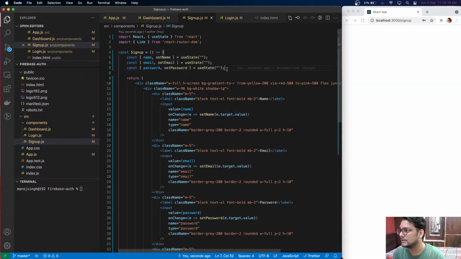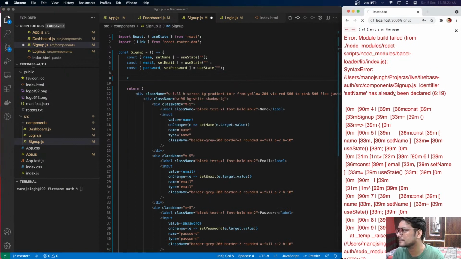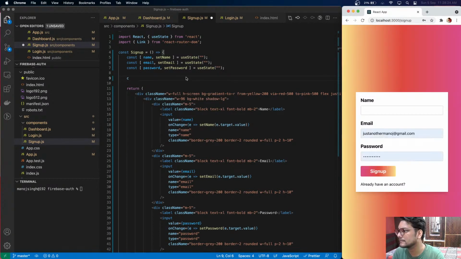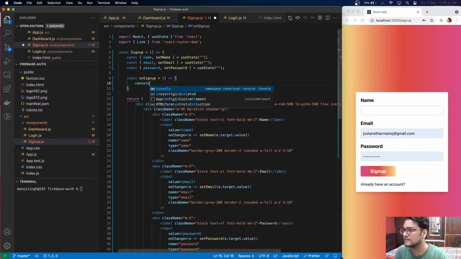I'm just going to import it, and let's create, and just go here, const, create our sign up function. And for now I'm just going to console log all of these values just to see if everything is working fine. Name, email, and password.